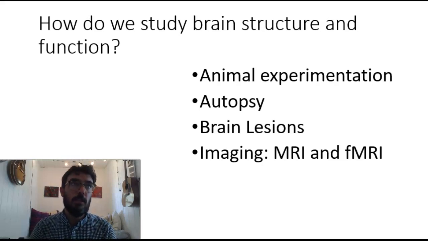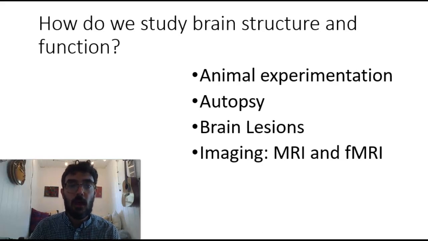Autopsies are important if somebody suffered some kind of behavioral condition that was very unusual. They had some sort of damage to the brain that was maybe unnoticed. Then after they die, we can look at the structure of the brain through dissection to see exactly what was different from a typical brain. We can also look at brain lesions through autopsies.